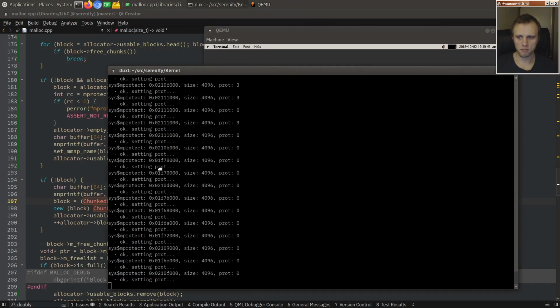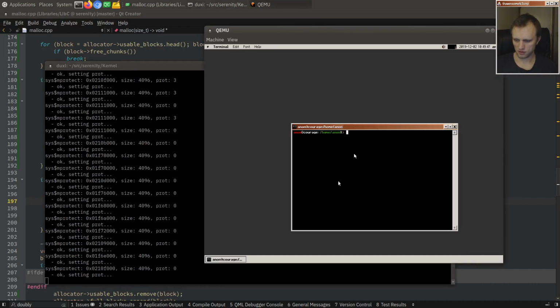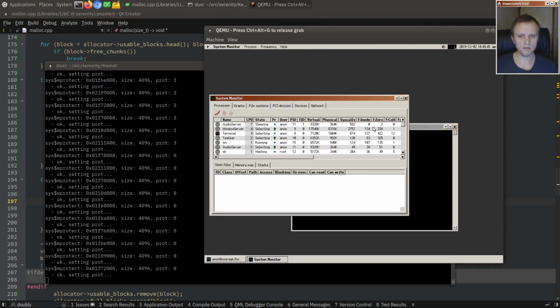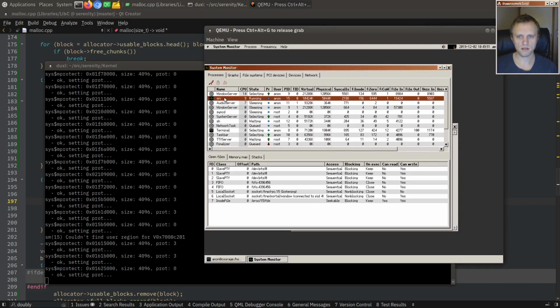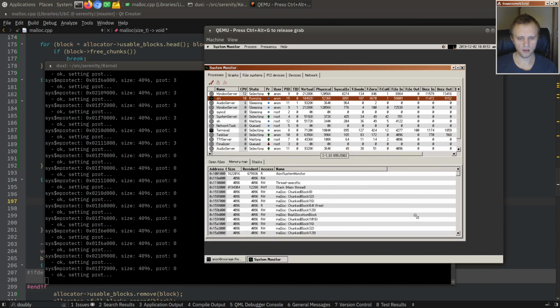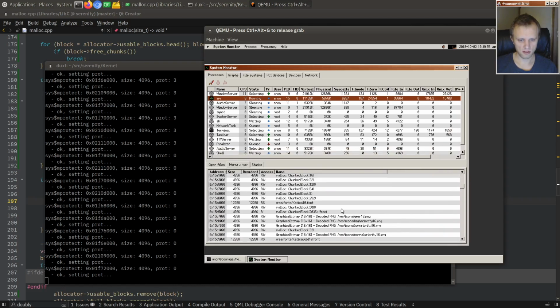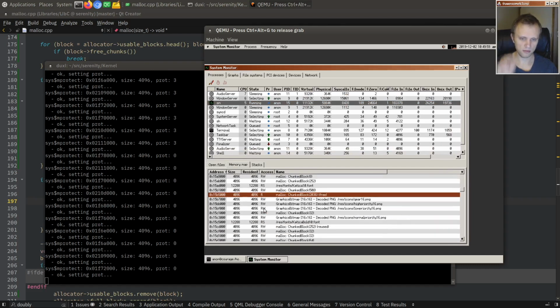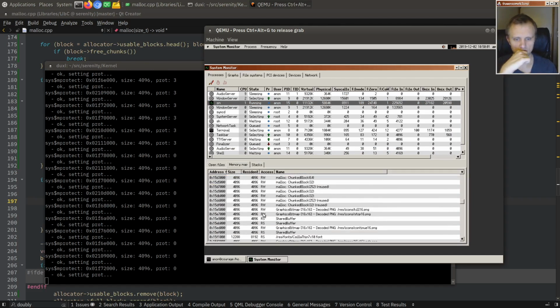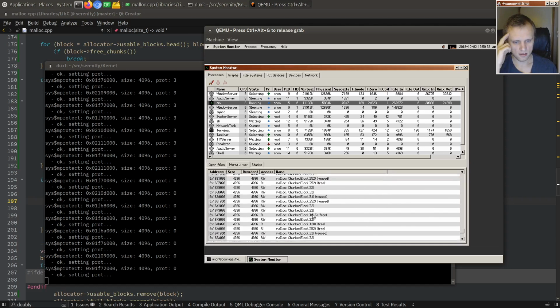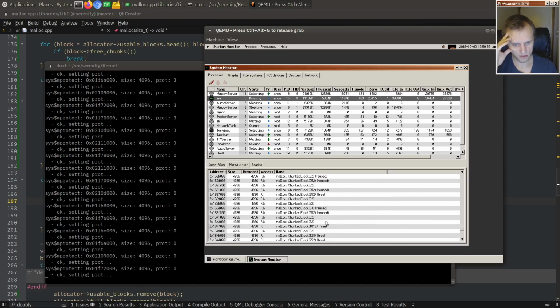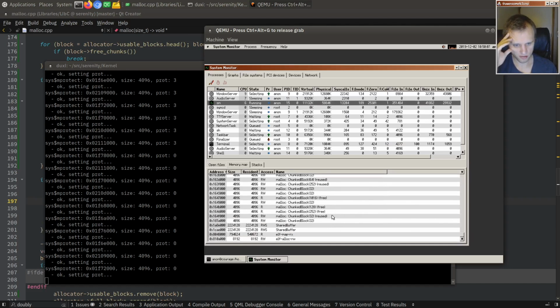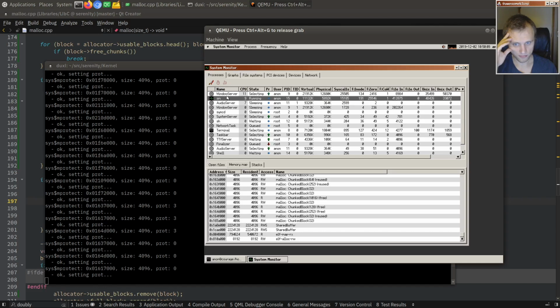Okay, we are booted. And let's look at some system monitor stuff. All right, show me some of those. There's some free right here. It's not writable, it's still readable. We need to do something about that. And down here we can see reused and free. Kind of cool.